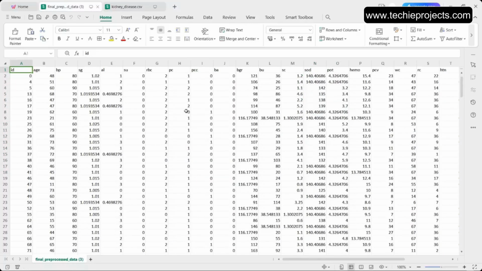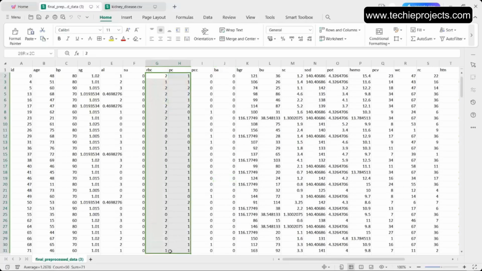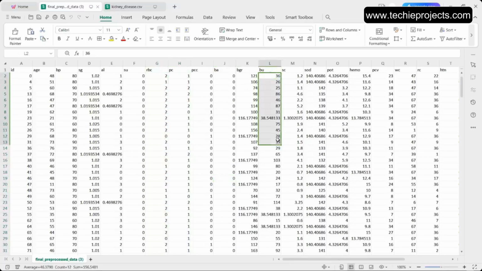But after processing, you can see our algorithms have done a good job, right? It has replaced all the categorical data with numbers as we selected in the algorithm, and it has replaced all the null values with the mean values, as we used the mean algorithm, right?